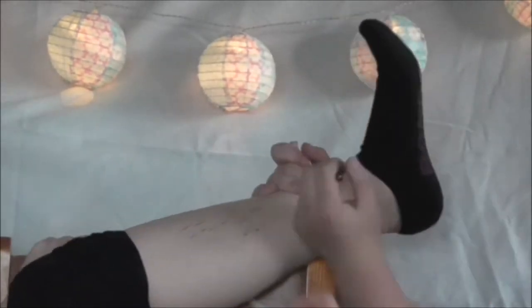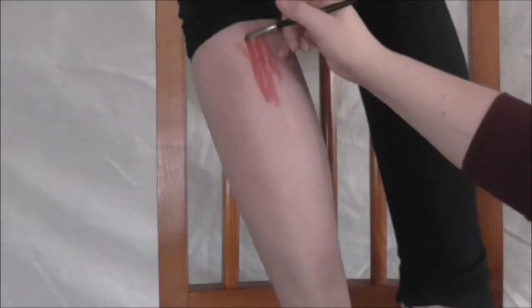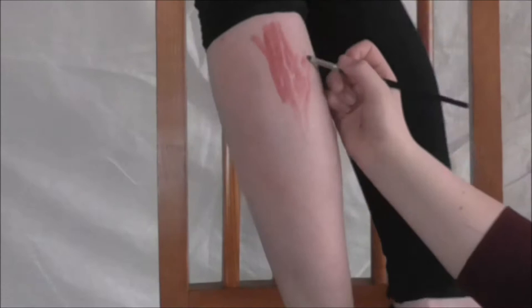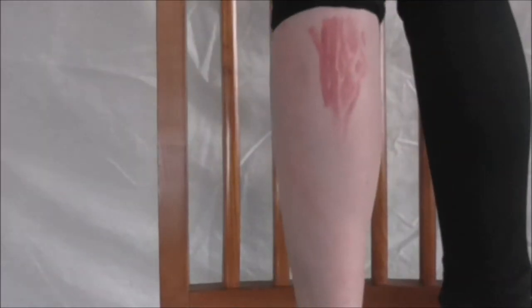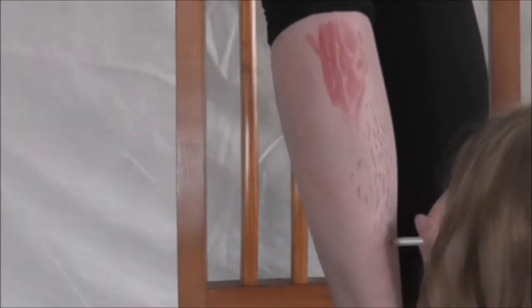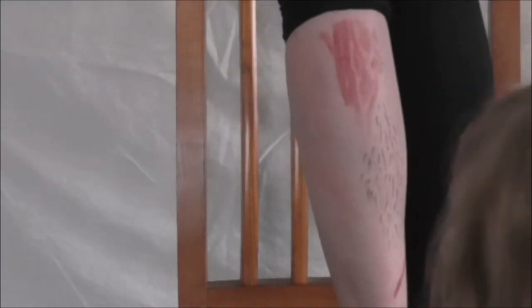After we worked out how to film the legs, we moved on to natural body makeup. We started with a basic stretch mark look by using a light foundation and lipstick. Now we're enhancing the patch of leg hair you left behind by using a black eye pencil. Finally, we are using a red eyeliner pencil to exaggerate the shaving cuts from last night.